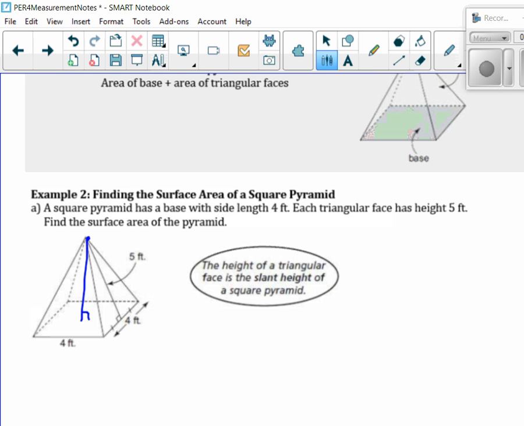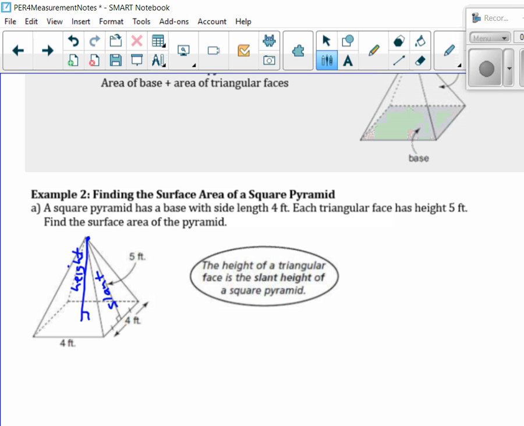If you look for the formula for surface area on your formula sheet, it says for a square base pyramid, the surface area is 2bs plus b squared, where b is the base side and s is the slant height. Does everybody see? This is the slant height, and this is the actual height. Why am I telling you this? Because when you do volume, if you look to the right on your formula sheet, it uses h. That's the height of the pyramid. For surface area, we're using the slant height.